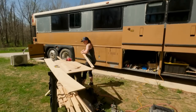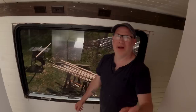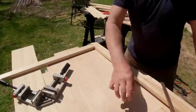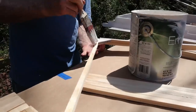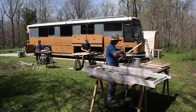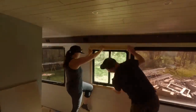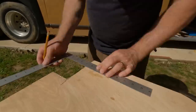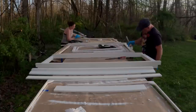Yesterday we both got a little bit of sunburn, and put together the majority of our pieces for our window frames. We managed to rope Don's dad into helping us getting started with the painting while we finished up creating the frames. And then we jumped in and finished up the first coat of paint on those frames so they'd be ready to install today.